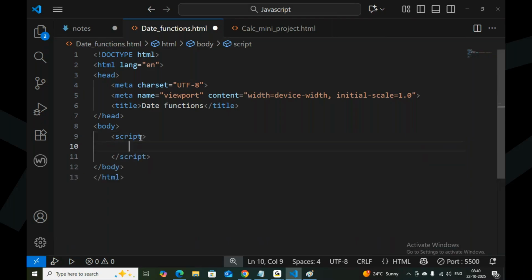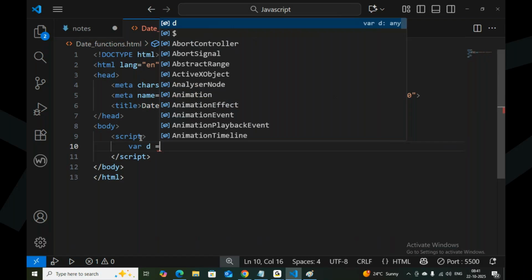Okay, I will do one thing. I will print all the things using document.write. You know the document.write method, right? Do you remember console.log, alert, prompt, document? Predefined functions. Initially, when the JavaScript class started, I already gave some idea about document.write, console.log, alert box and prompt box, all these things. Anyway, first of all, I want to define the date, where d is equal to new Date.